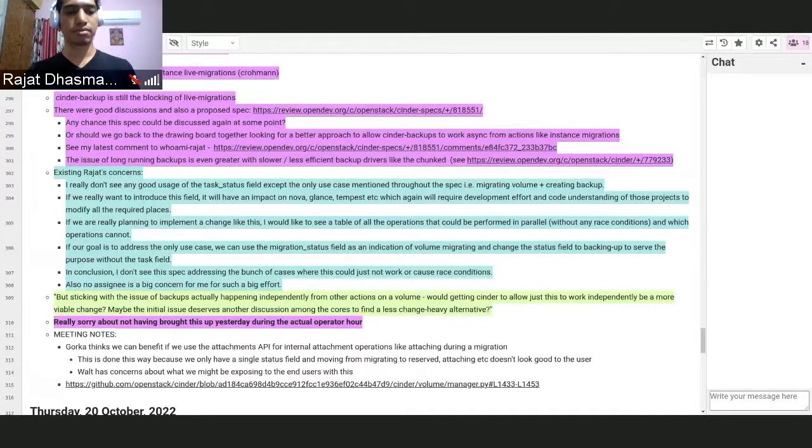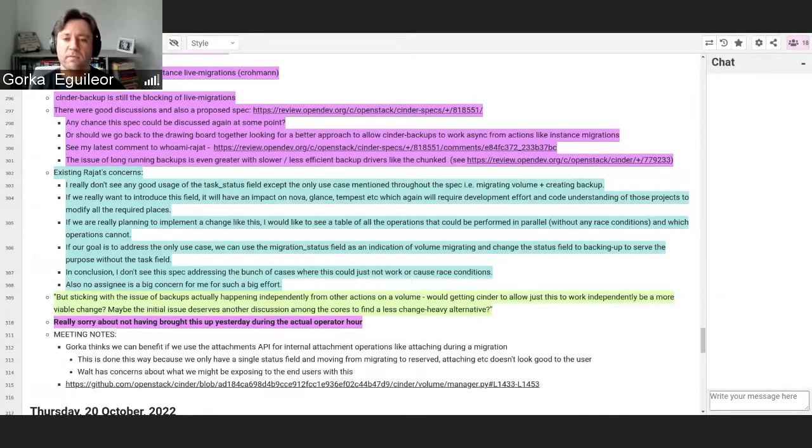Yeah, because in theory, we could have subtasks within the same status to know what is actually happening. Is it attaching? Is it copying data? What is happening at each point? Because from a user perspective, it's quite blind what's going on. We have no idea.